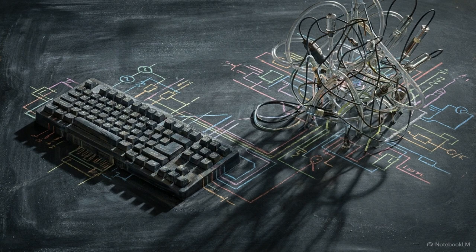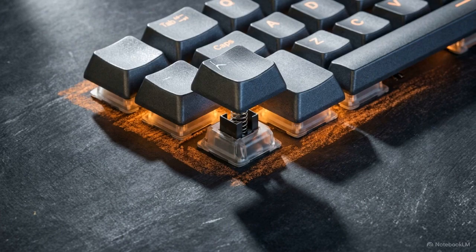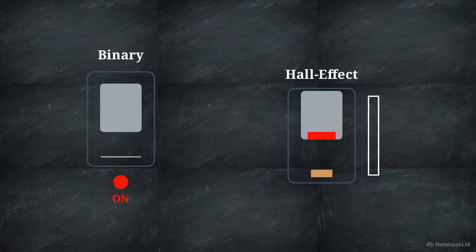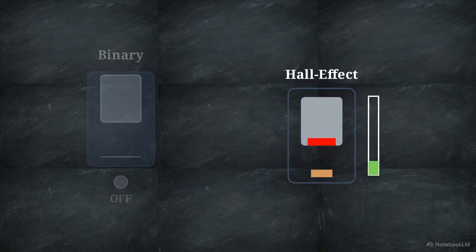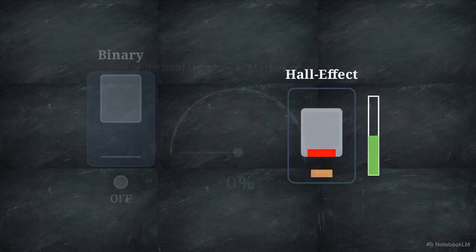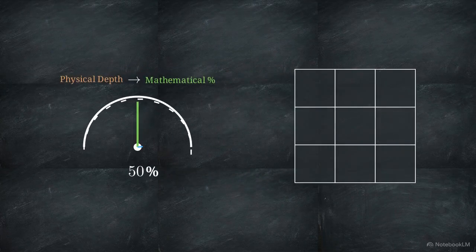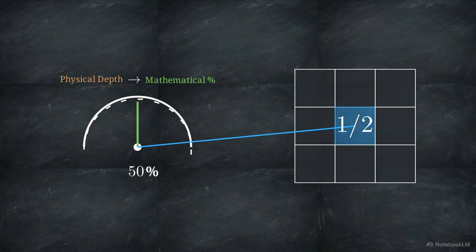We have the math, but how do we get the physical action of our coin into a regular computer without using highly sensitive lab equipment? Modern magnetic keyboards provide a surprisingly effective solution. They use Hall effect sensors. A typical keyboard only registers a binary click. A Hall effect sensor measures the exact magnetic depth of your keystroke as you press it down. The computer reads that depth as a percentage. If you press a key halfway, the sensor captures a 50-50 split, supplying the exact fractional ratio the grid needs to calculate the state of the spin.